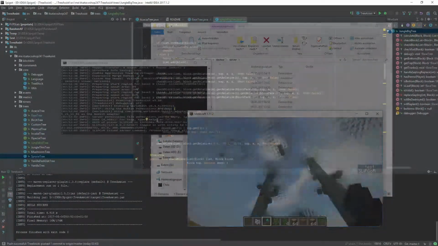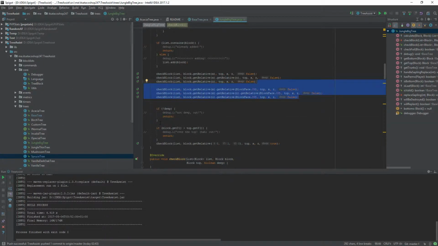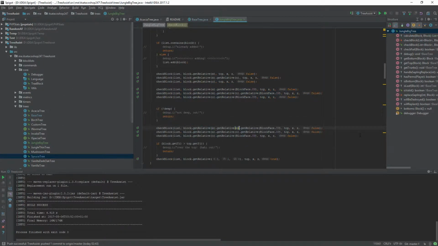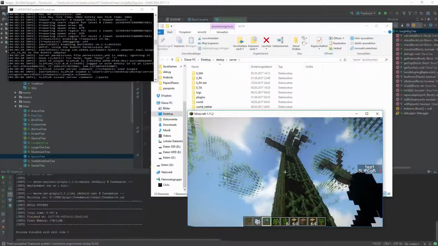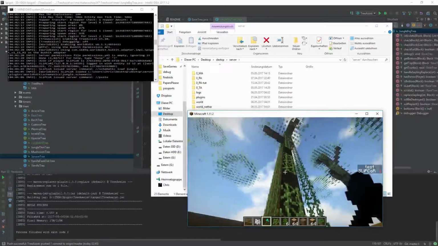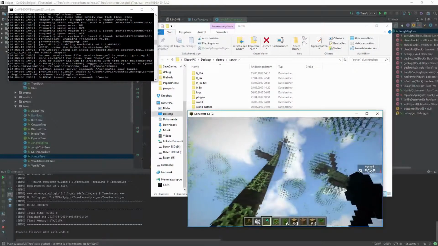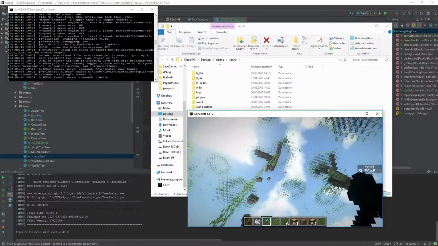Some clearly not attached branch stayed in the air. So I tried to fix it by checking further away from the trunk, but only in the deep checking method. So when we currently are on the trunk, the remaining logs were 1 block away from the trunk and thus not caught. This worked for all jungle trees until this one.